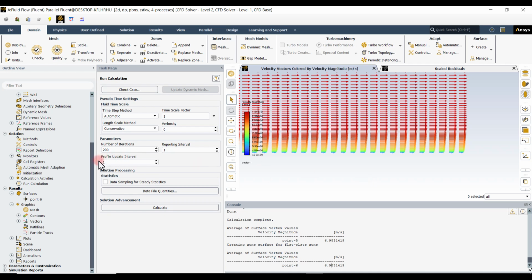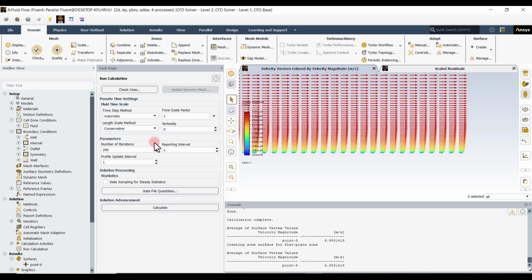The next point is that the Blasius exact solution is dedicated to laminar flow regimes, but in our simulation, regarding the 10 meters per second velocity at the inlet boundary, we can calculate the Reynolds number, and we already know that we have a turbulent flow regime.